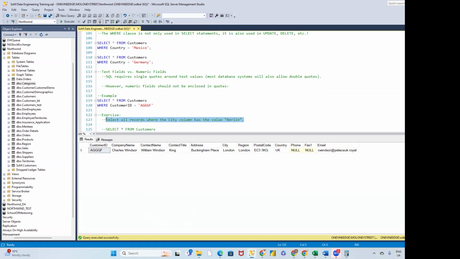Write your select statement and tell me how many rows are returned. Get your hands dirty quickly, roll up your sleeves. Write a select statement with a where clause, city equals Berlin.